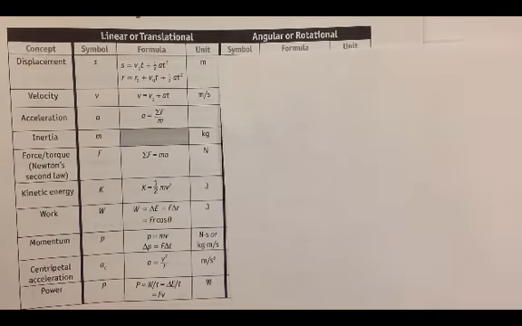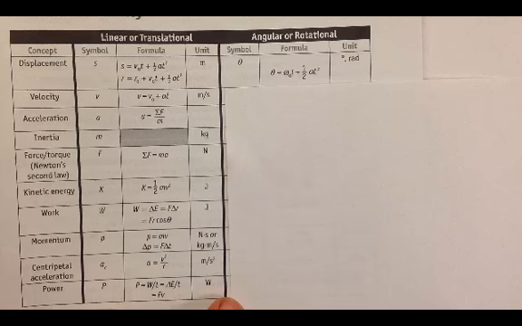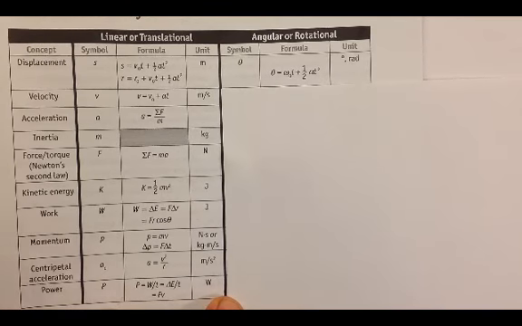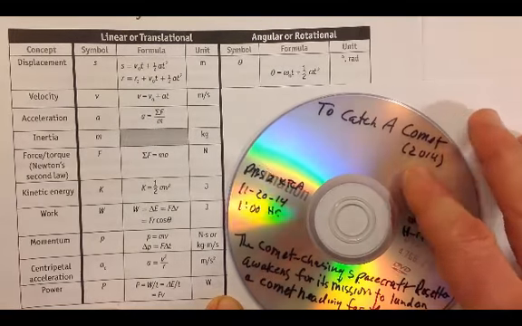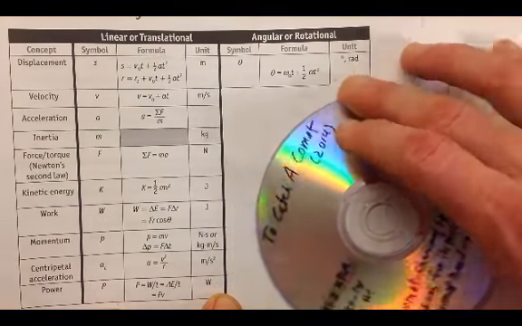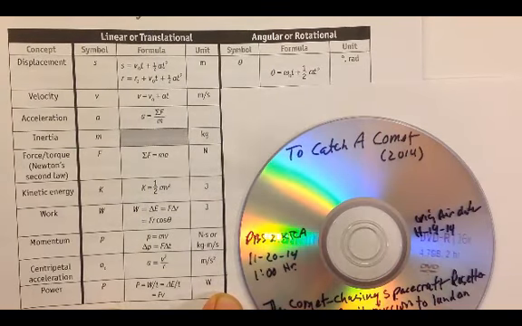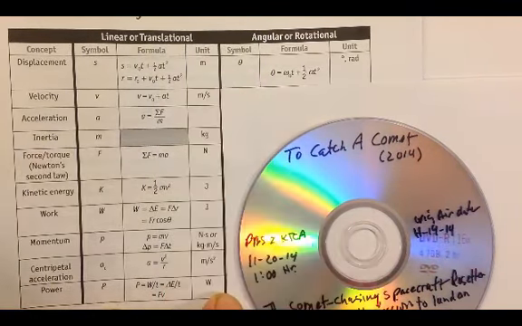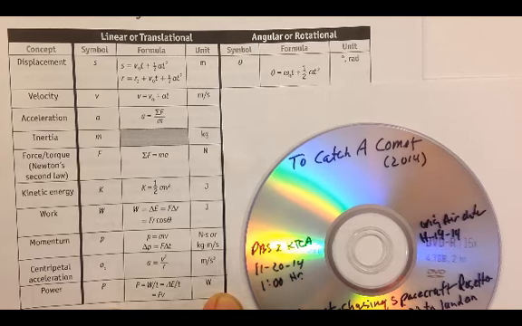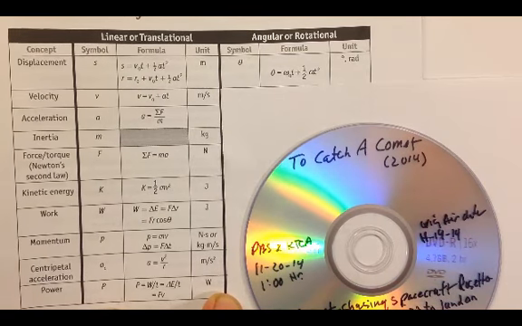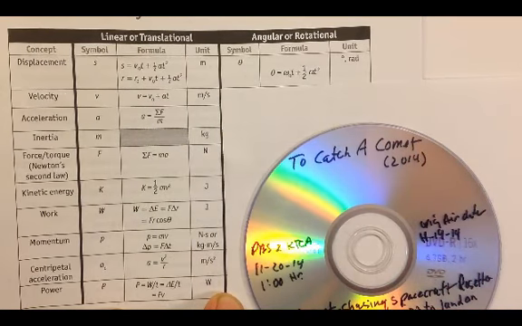So we need to define some variables here, all right? The first thing when you're talking about spinning is you want to know how far an object has spun, or at what point in the turn it is. So if I say this is 0 degrees, I might spin this way 90 degrees. Our symbol here is theta for angular position, right? And you can also have delta theta, meaning change in angular position. You can measure that either in degrees or radians or revolutions, and we'll talk a little bit about how to convert between those units. So theta is our symbol for angular position.